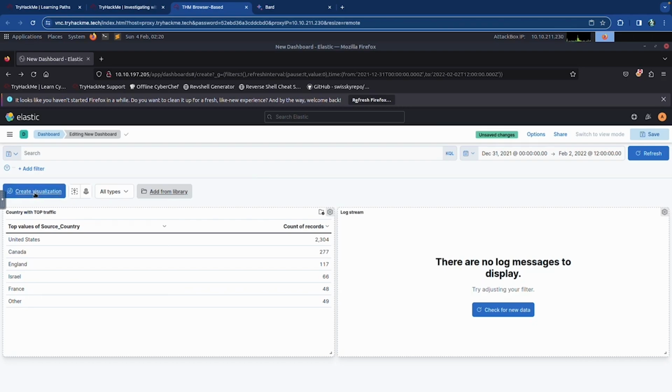If I would have saved the other visualizations that we had, we would have been able to also import them over here, but I didn't, and I kept canceling out and not saving. So that's, I guess, kind of the issue with that.